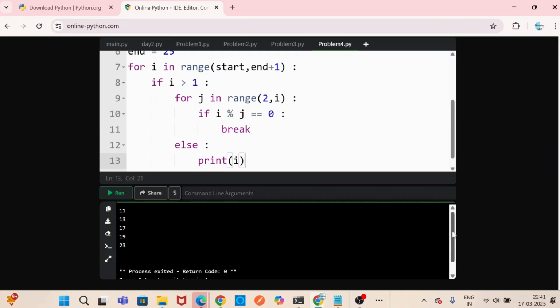So let's see what it has done. It is printing 11, 13, 17, 19, 23. These all are prime numbers. So our code is successful.